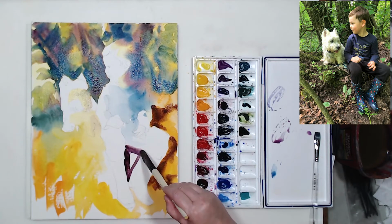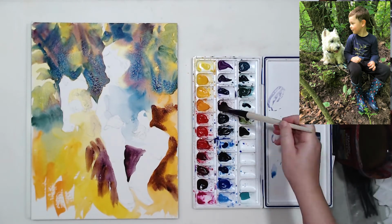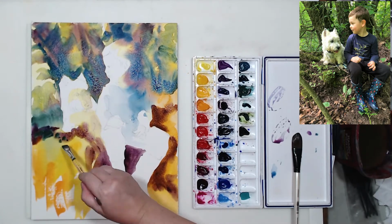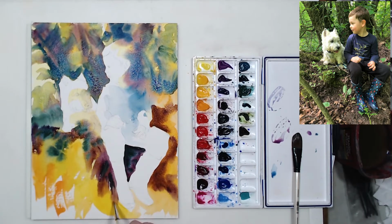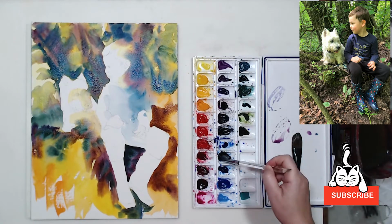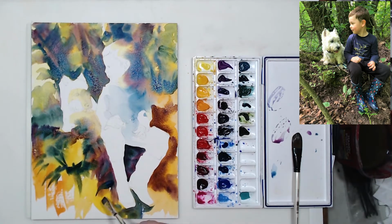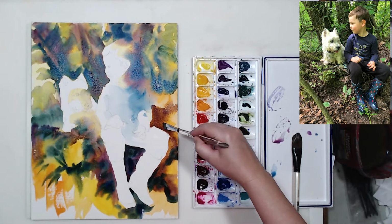This photo was taken in summer, but summer greens can be pretty cold and they're hard to reproduce without the painting looking kind of monotonously green, like acid green. So I'm using a lot of yellows and oranges, and my painting might end up looking more like the fall, which is fine. It's not my task to copy the photo exactly. My task is to create a beautiful painting. Okay, my painterly background is completed.